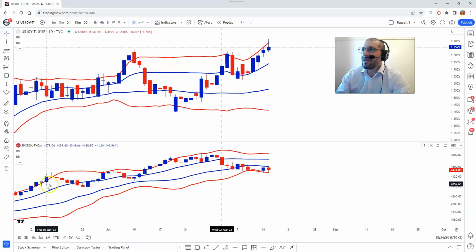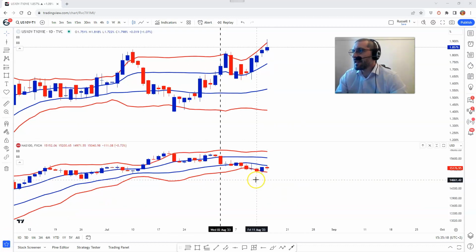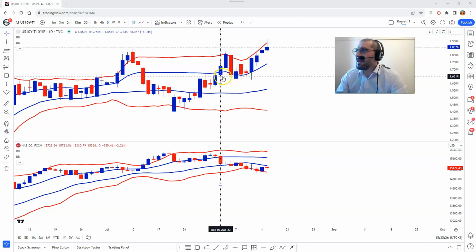Just going to go ahead now and bring up the NASDAQ 100. Right, so this is the NASDAQ 100 in the bottom chart. Very similar looking to the S&P 500, but it is the NASDAQ 100. Again, you can see that the real yield has tracked higher, gone into zone 1, and as it's pushed up, again, dragging on the growth index, dragging on the NASDAQ 100, and then the NASDAQ 100 dropping into zone 3. What's interesting is as we move into zone 1, that's when the NASDAQ 100 begins its journey, so to speak, towards zone 3.